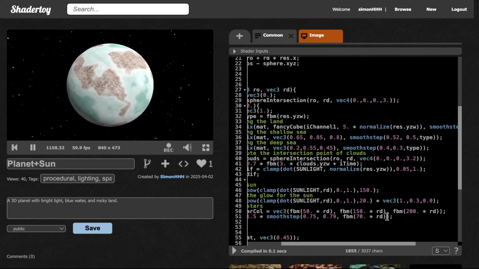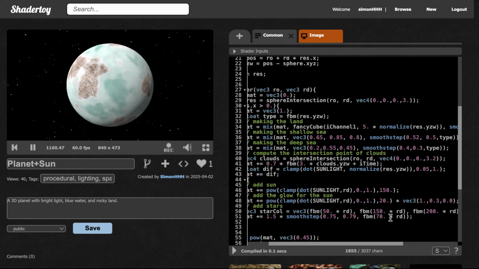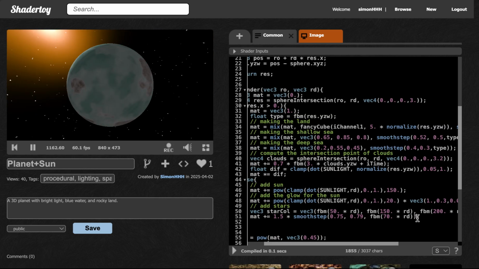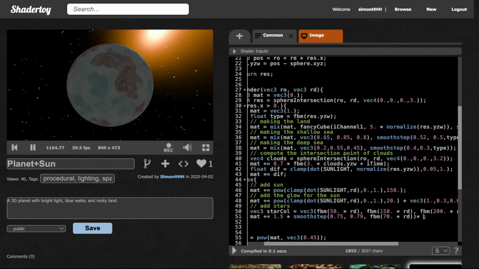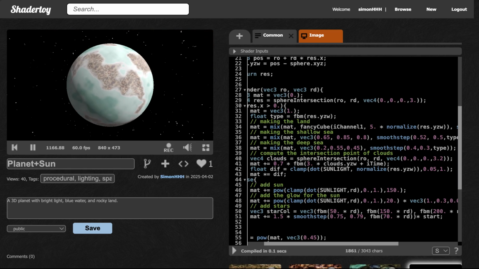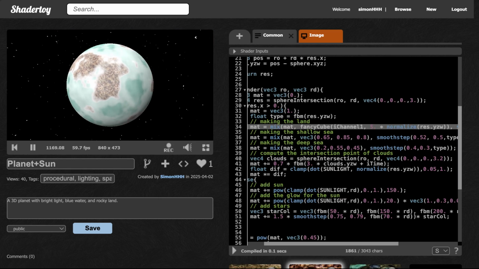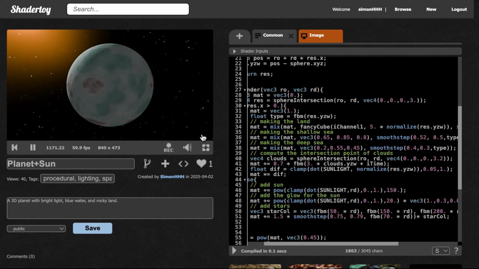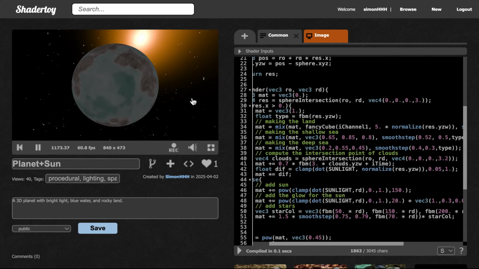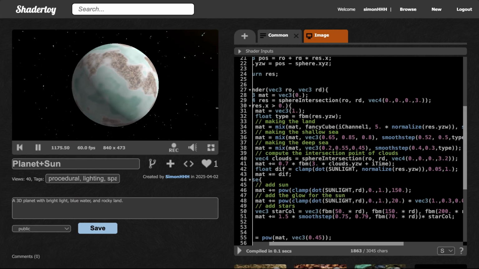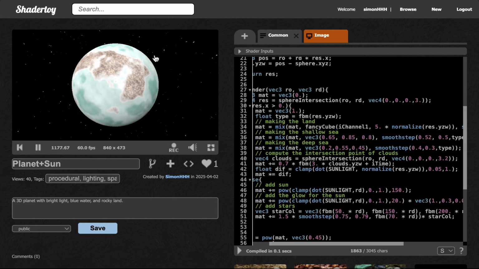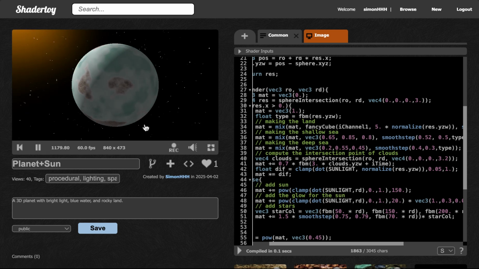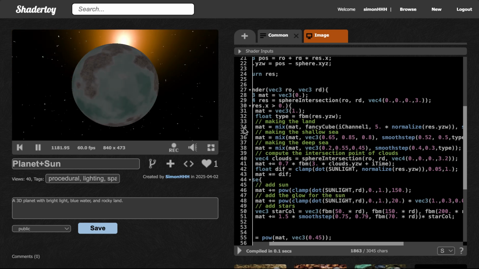And we can multiply the star color to the stars now. And you can see for our stars, there is a different color, right? It's more colorful.